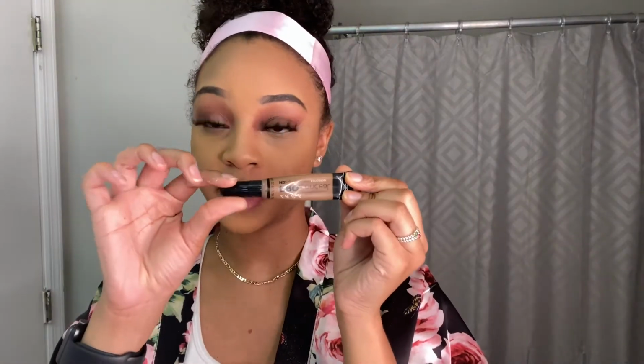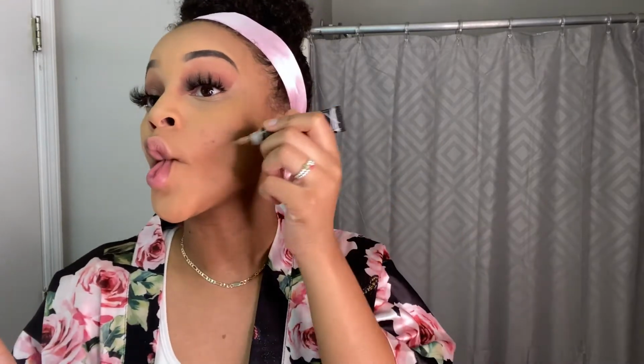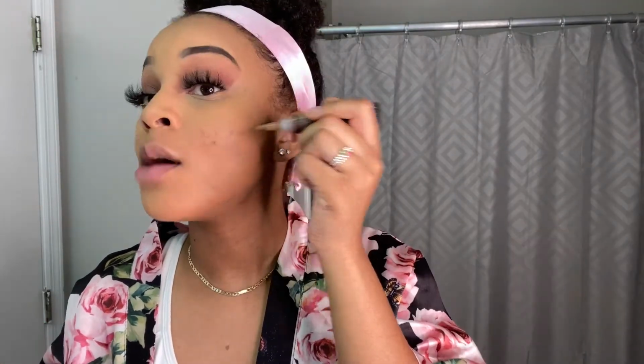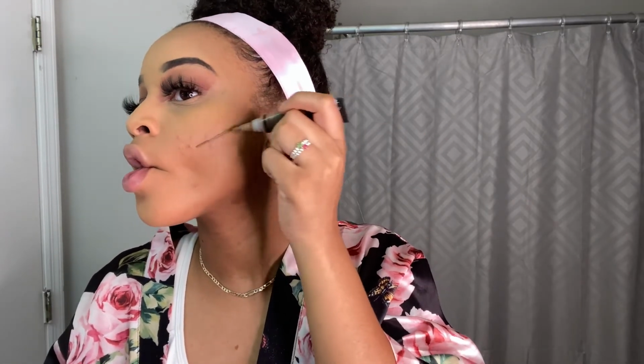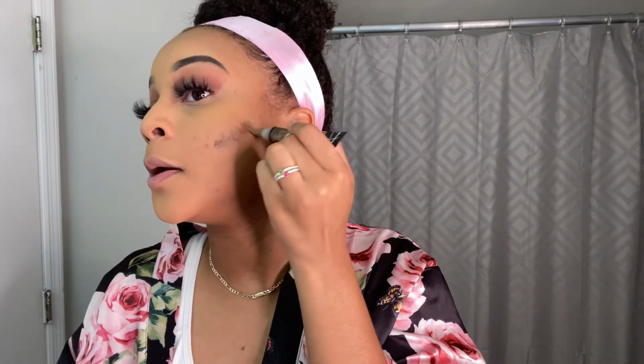And now I'm gonna take my contour. All I use is a dark concealer, literally, that's it. And you do your cheeks like this, and right where you see a line forming, that's where you want to put your concealer contour. I'm gonna start in the middle, and I'm just gonna do that.